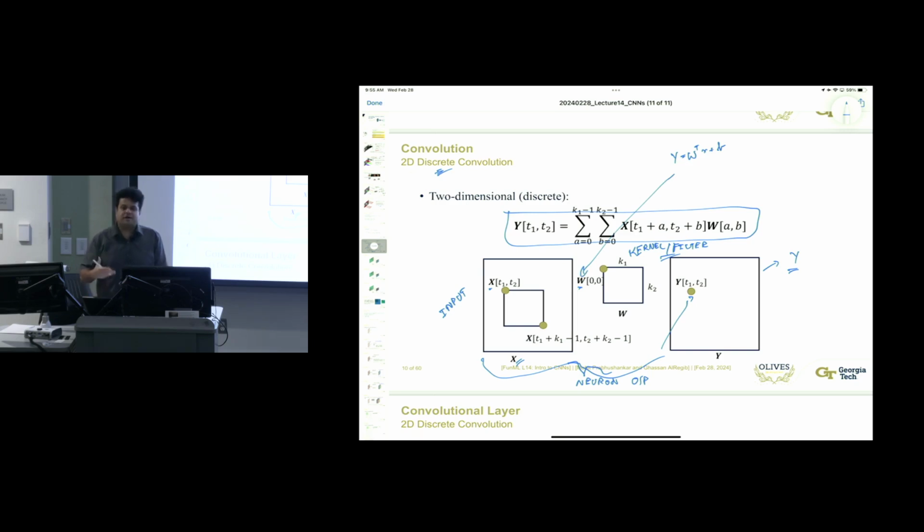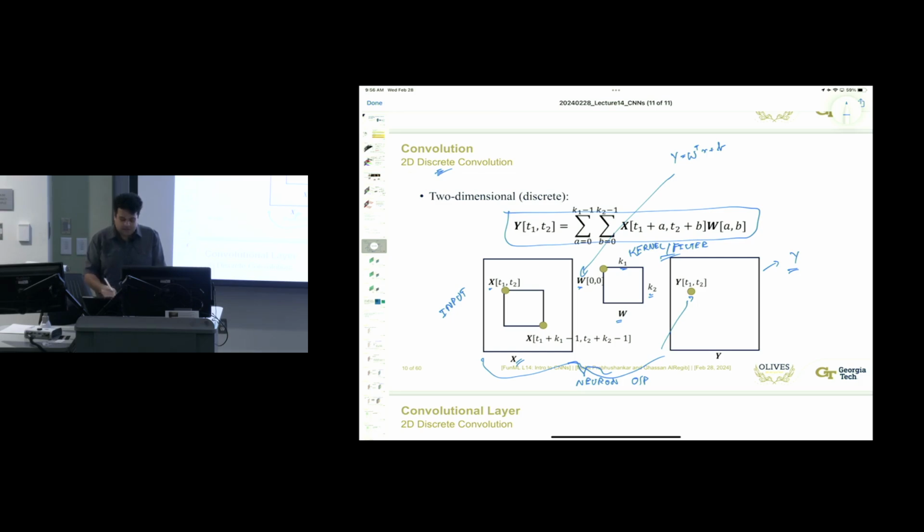But before, we were talking about it in terms of just a vector of importance scores. At this point, W is now a matrix, as you can see over here, of dimensions K1 cross K2. And more importantly, it's not talking about the importance of the pixels themselves, but rather it is a kernel. It's almost like a transformation of your pixels in order to get a certain output.